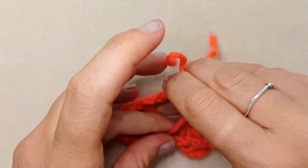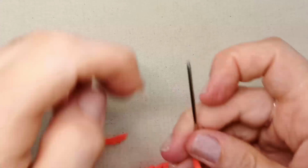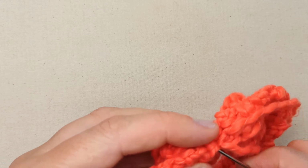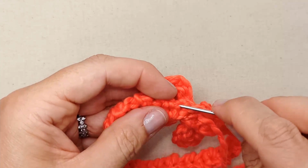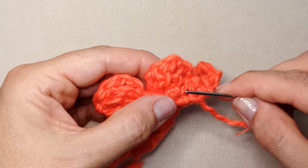And then all that is left to do is just to weave in these tail ends. So weaving them into the back. Just make sure they're nice and secure. So as you can see, this is, like I said, the simplest, quickest little bow tie that you'll ever make. And then weave that back. So I'm going to weave the last tail end off camera and we'll come back and finish together.